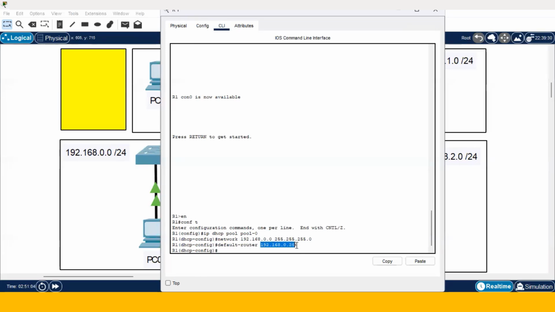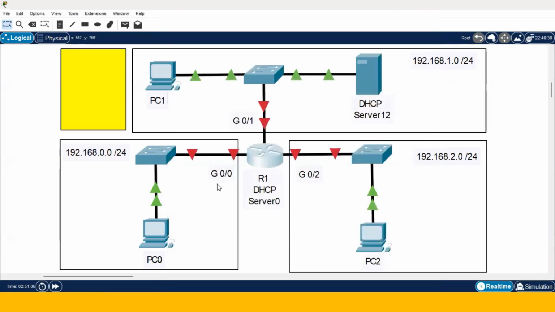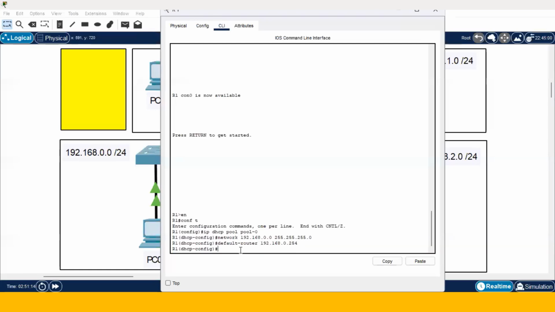I'm going to assign this IP address to G0/0 because G0/0 is the default gateway for this network. We'll do that in a second. Let's exit from this one.